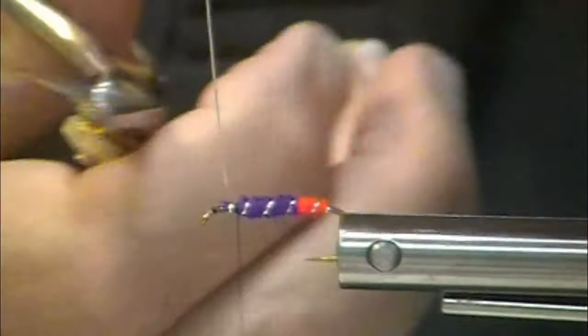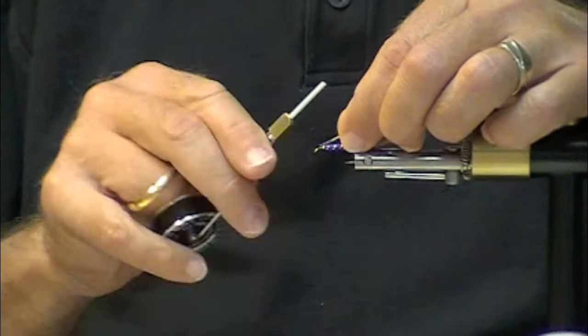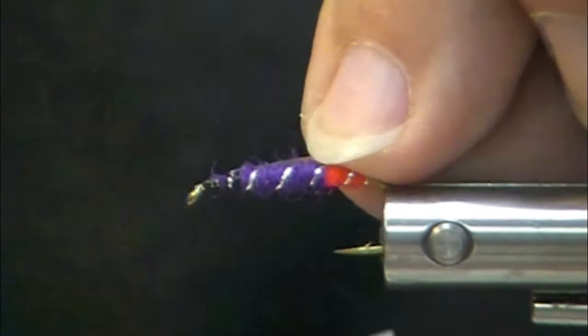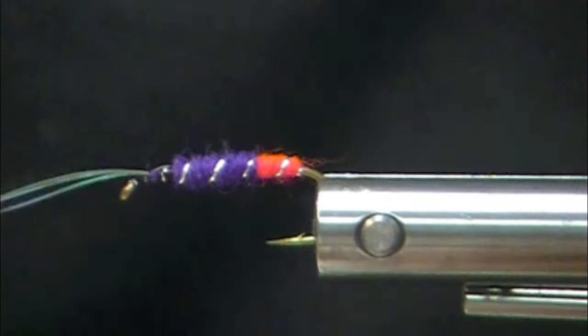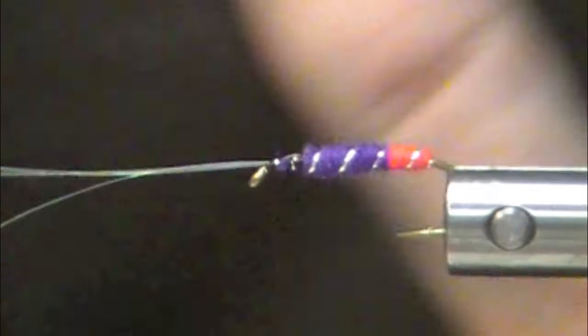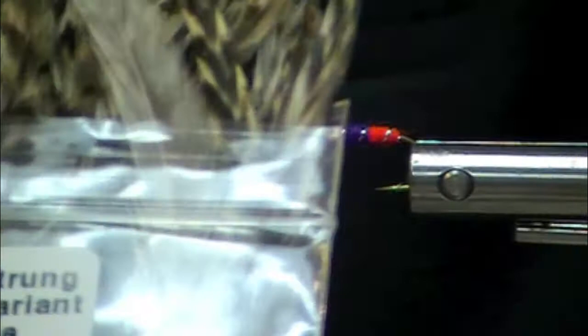And I really like these oval tinsels. I'm going to be a little bit crowded at the head of this fly after my hackle is tied on, so I'm going to use this technique to tie on my Mirage Flashabou here, wind it, bend it forward, and then I'm going to turn it off a little bit there. So it's going to be all ready.